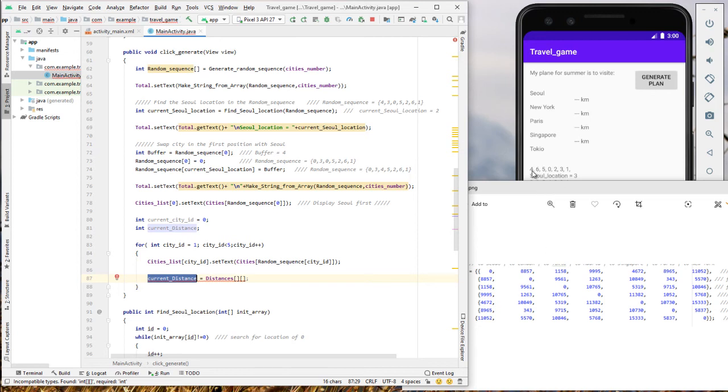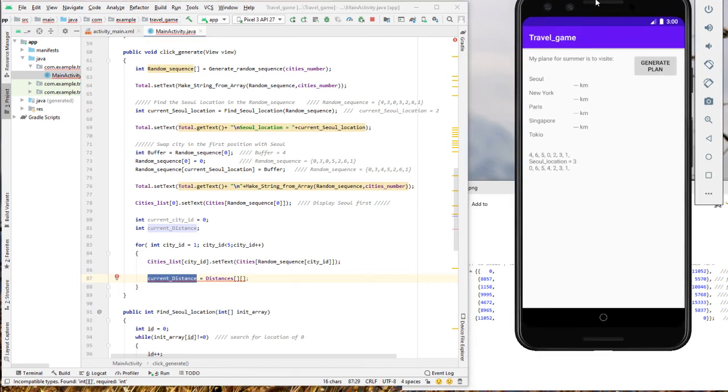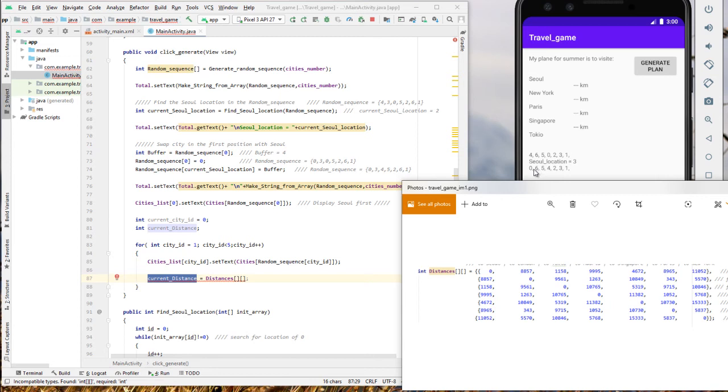So now I am in Seoul and I want to go to New York. Okay, here you cannot see, but New York is this 11,052 kilometers. So I need to get this number. How can I get it?